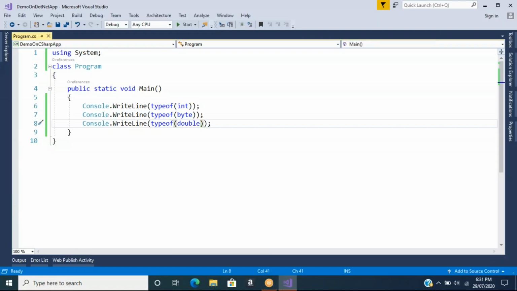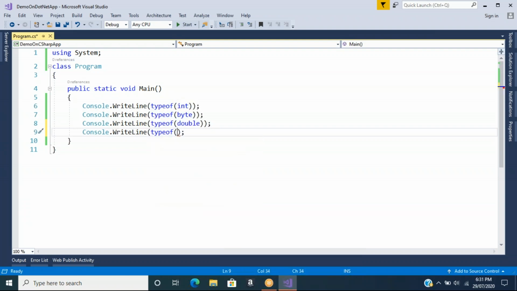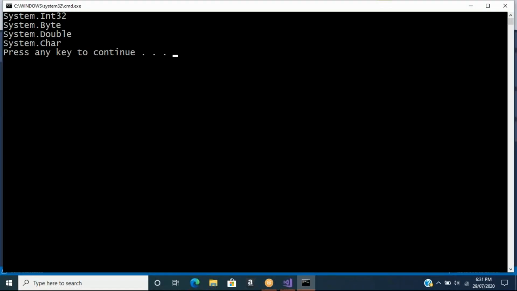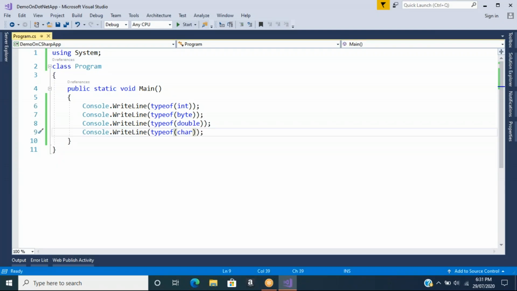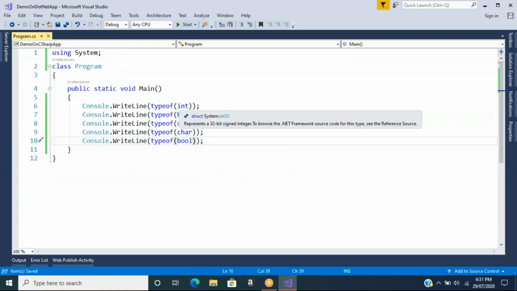If I say Console.WriteLine typeof char, System.Char, C capital. If I say Console.WriteLine typeof bool, the answer is System.Boolean.